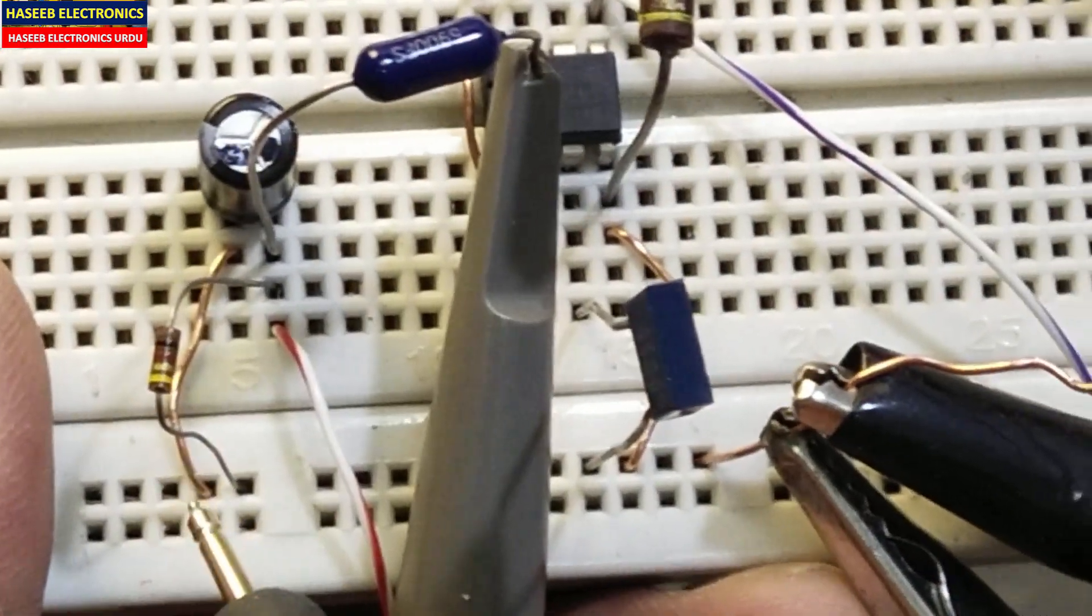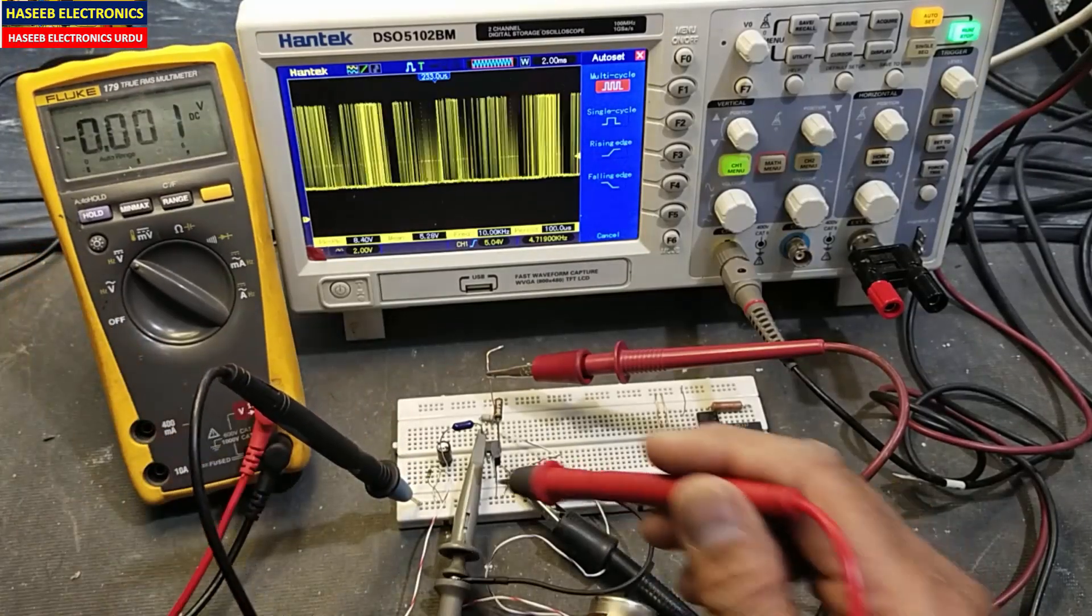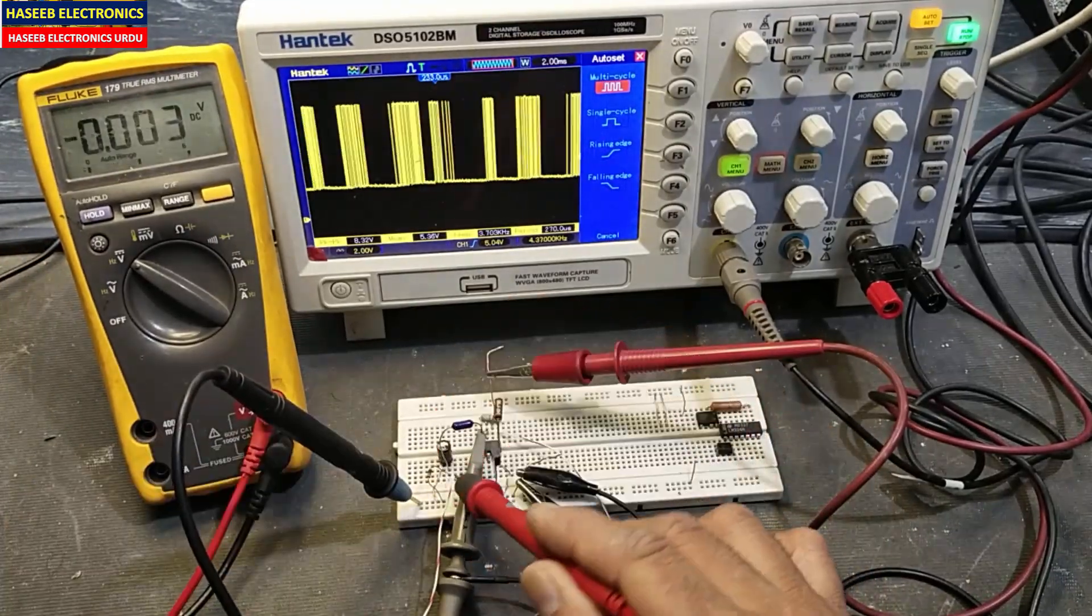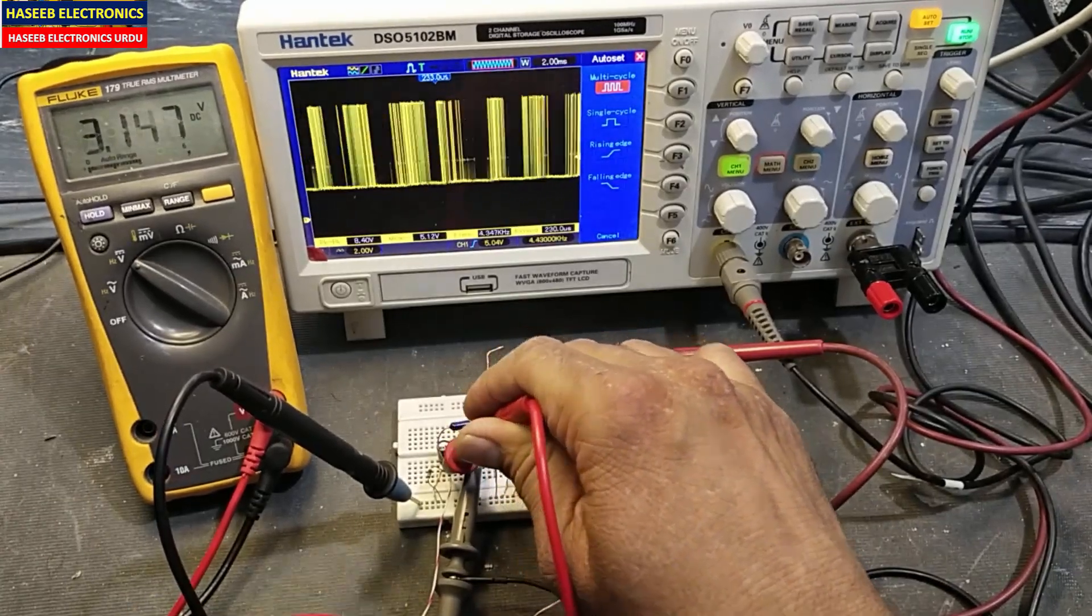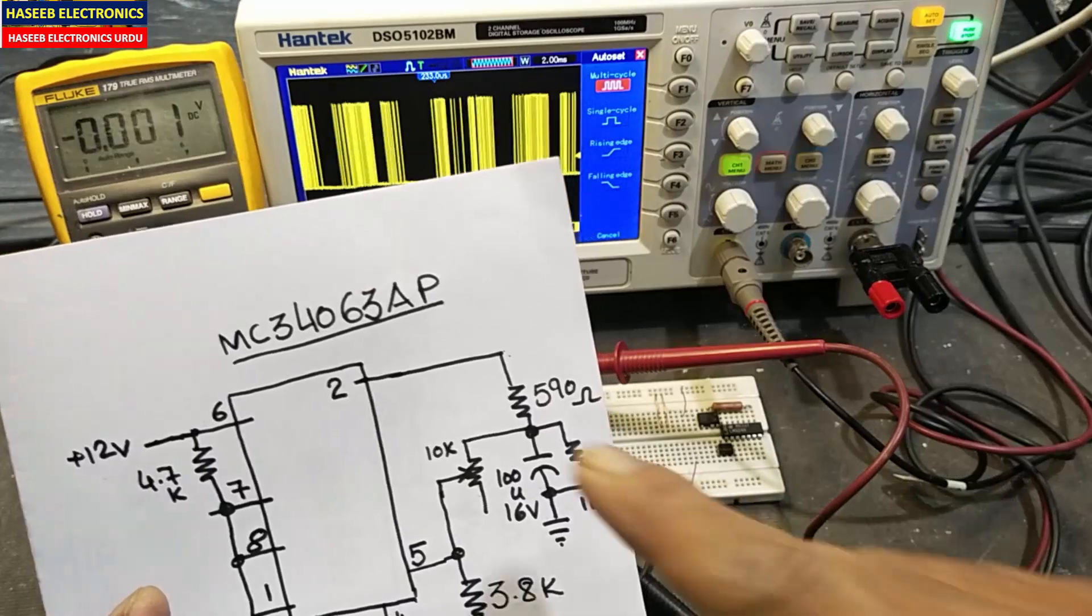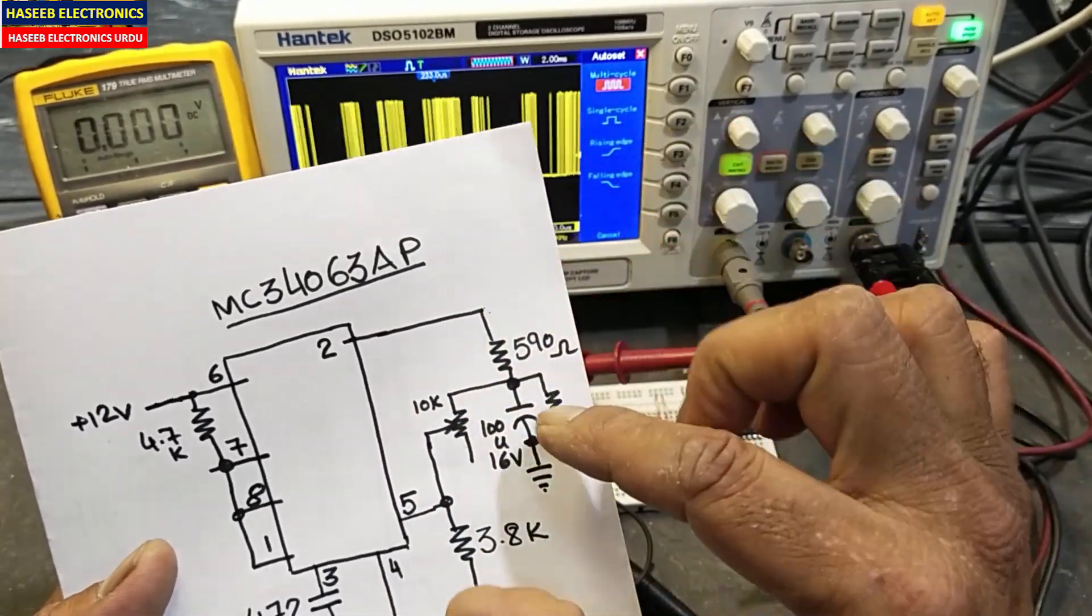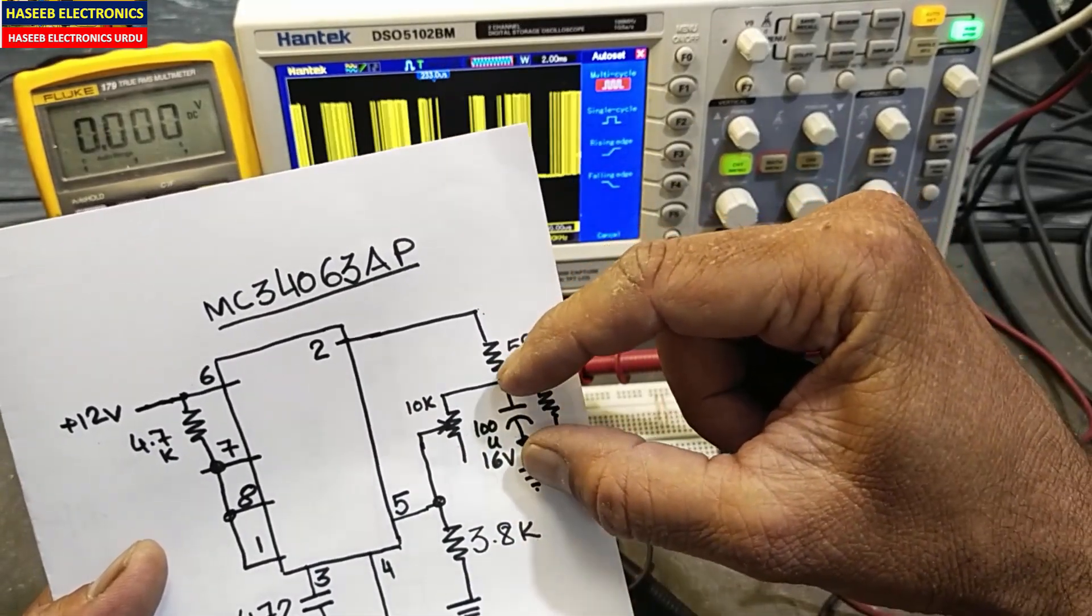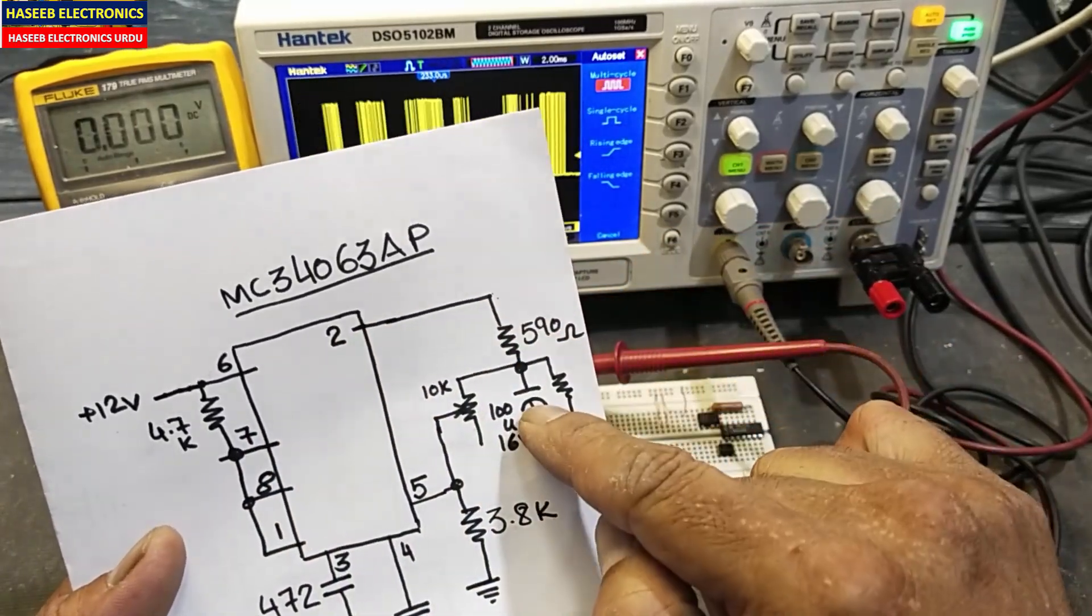Across this capacitor and ground I connected 1 kilo ohm resistor. This end is grounded. I am taking output from the ground pin and this end of the resistor which is connected to the capacitor and the load resistor. I connected oscilloscope between pin number 2 and ground and I am connecting multimeter across this capacitor so that this capacitor will charge at the sampled voltage.